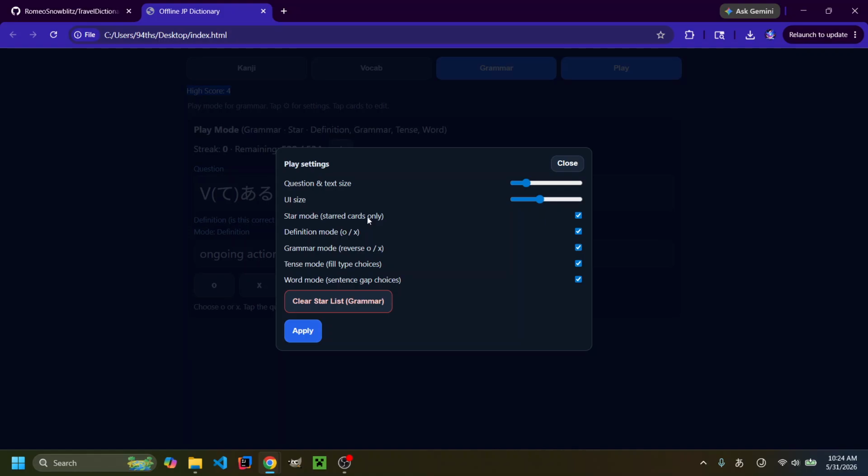I don't have an N5, N4, N3, N2, N1. At some point I'll probably make those lists, but currently I do not have them. So I only have this preset star list. When you download, the star list will already be there. If you do not like it, you can just clear out the star list, and that's totally fine, and it will get rid of all those.